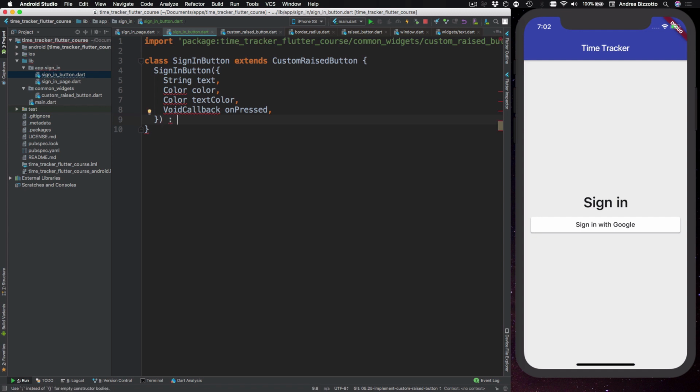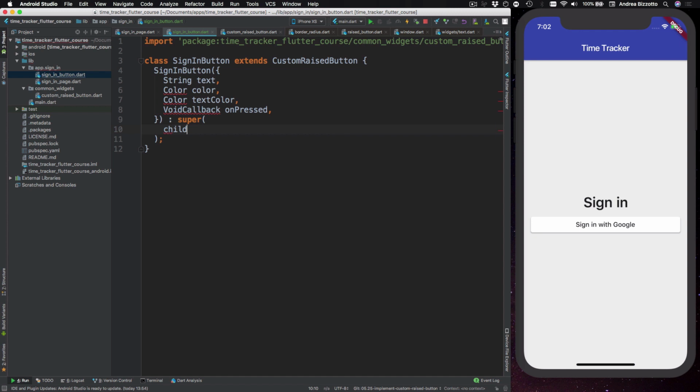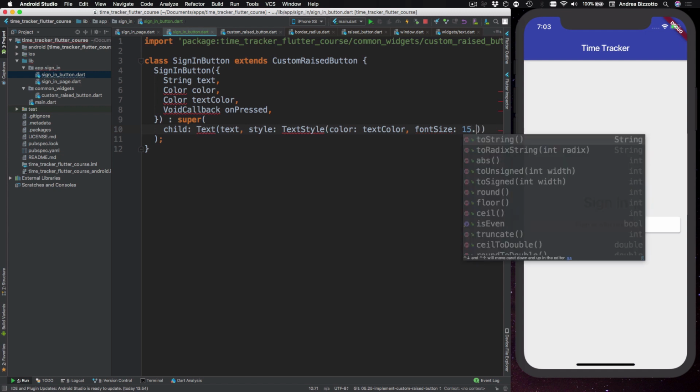So the way we do that is to type in a colon, then super, and then open bracket. And inside here, we can pass in some parameters. So one of them is the child. And here we're going to type in Text with the text, and then style, which is a TextStyle. And in here we can pass in the remaining parameters that we have created. So textColor, and then for example a font size of 15.